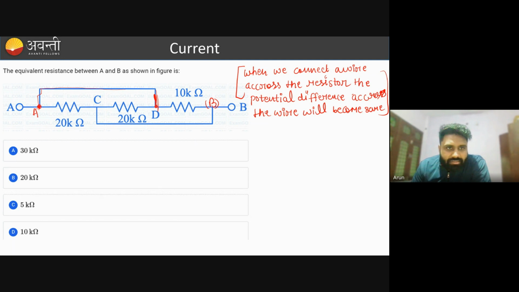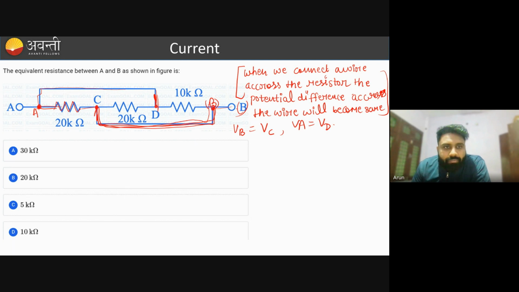If you see this resistance, one of the ends is connected to this, but there is a wire. Because of this wire, the potential at C will become the potential at B. Because in the wire there is no resistor, no potential will drop in the wire. We are not talking about the internal resistance of the wire itself. For the ideal case, the wire is resistanceless. Whatever the potential, the same potential will be transferred here because there is no resistance where the potential can drop. So the potential of B, you can consider as the potential at C. Similarly, the potential at A, you can consider as the potential at D.